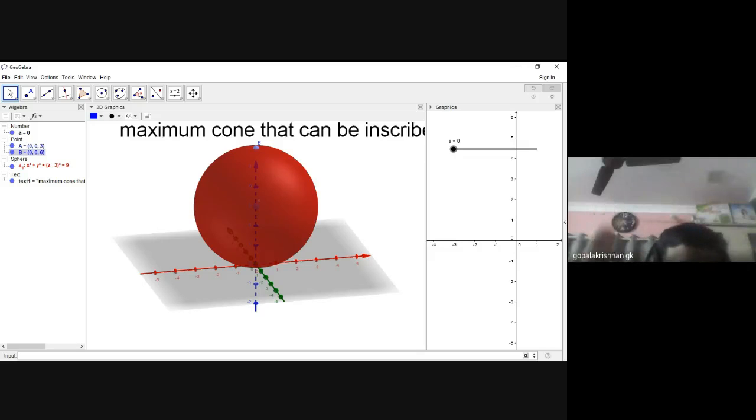See, where is the point B? B is at the topmost. Okay. Now I'm going to create a point C equal to 0, 0, 6 minus A. Let me move that A, then you can see the point.